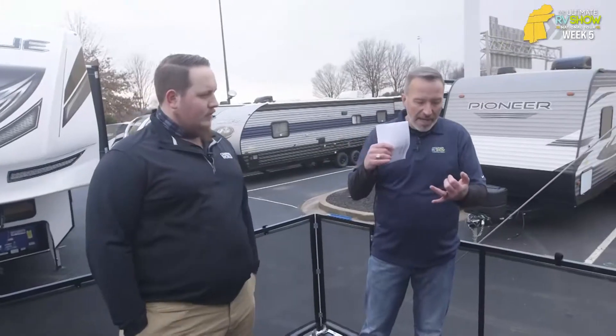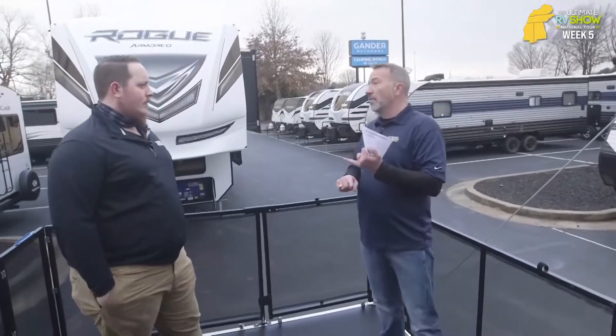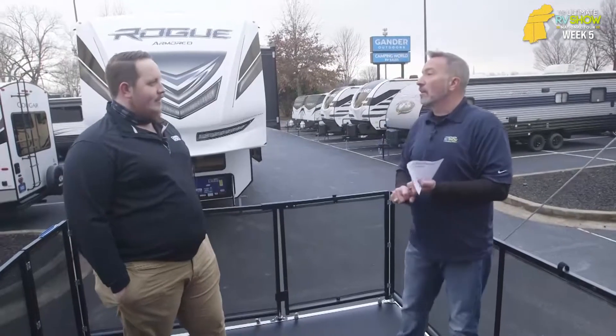With fifth-wheel toy haulers, I love them because you've got versatility, you've got affordability, and obviously if you're going to get a toy, this is where you start. You pretty much have no other option. But for sleeping options, for separation of space, and for functionality — tailgating — we got some of the best tailgating around this planet. Kentucky, Tennessee — they've been telling me all week you can't mention Kentucky and Tennessee in the same sentence, but I say you can.